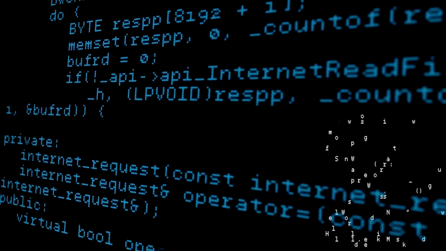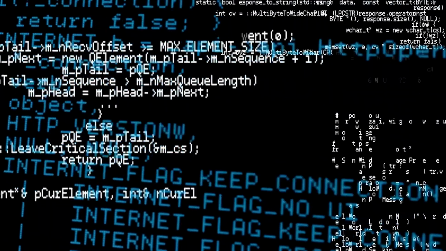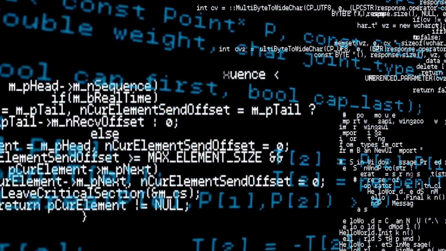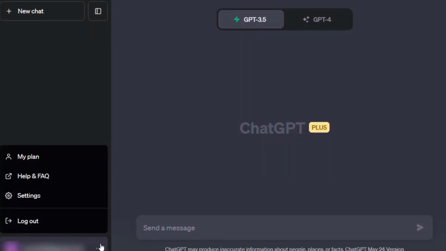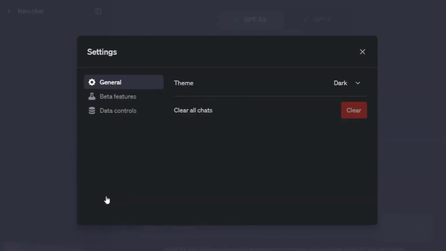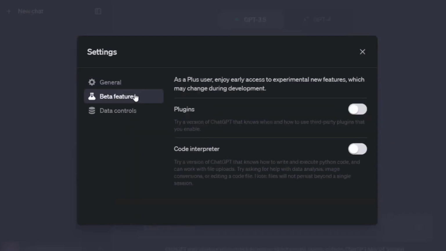In the past, uploading files was limited to the code interpreter beta, mainly for delving into intricate codebases. To activate the code interpreter, simply toggle it on in the settings under the beta section. Once activated, you can select the code interpreter to begin uploading files and unraveling insights through analysis. With this feature activated, you have the ability to upload up to 10 files at a time.